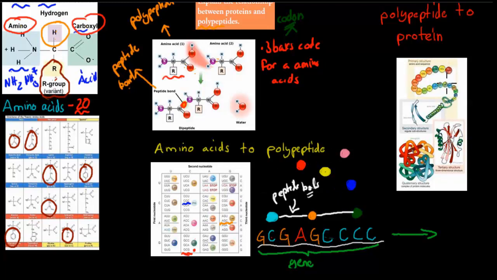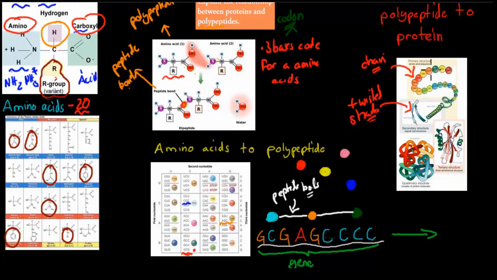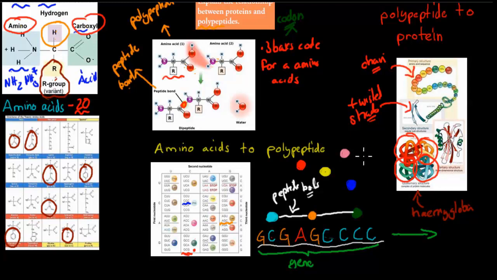After we've produced our polypeptide chain, what actually happens is they start to twist. So this is our polypeptide chain — our initial chain — and then what happens is they start twisting around and form a very twisted structure. Sometimes for some proteins that's enough — they're just really twisted. But other proteins will have different types of polypeptide chains come together to form an even bigger protein. For example, this might be hemoglobin. Hemoglobin consists of four separate polypeptide chains that have all twisted around — here's one chain, here's another, here's another, here's another. I'll show you a quick video on how we go from polypeptide chain to a protein.